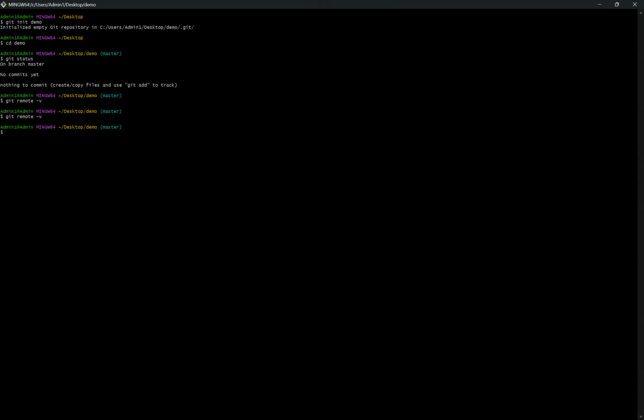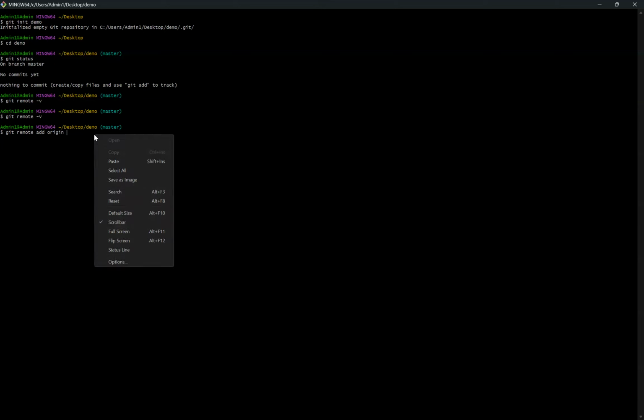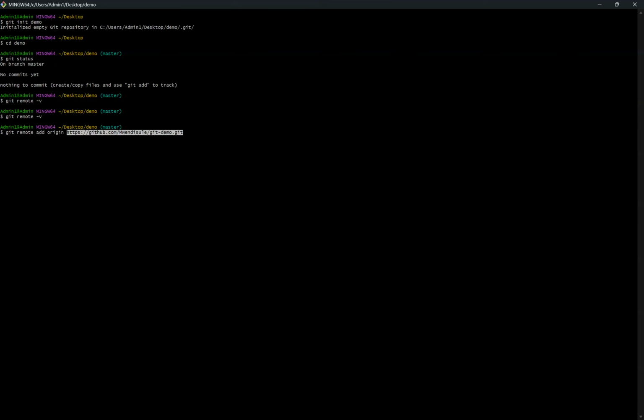So if you want to link it with that particular repository we created, we say git remote add, and after git remote add, you write a label. You write a label which is, for example, you want to call it origin. Origin, and then that origin is the label for this URL here. So you click enter. Now, if we say git remote minus v, right now you are able to see the output because now our local repository demo is linked to our remote repository git demo.